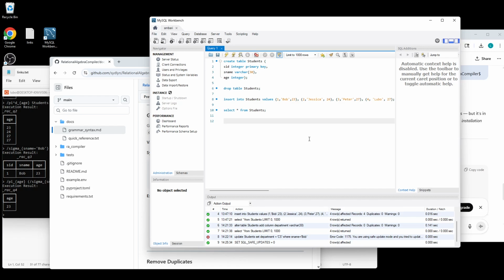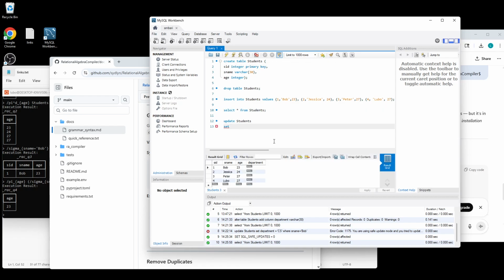And then we can say something like update. We want to update the students table. And then we can quickly do select star from students. So we can just say set department equals to, let's say, CS. And then we can say where, let's say, SID equals to 1.